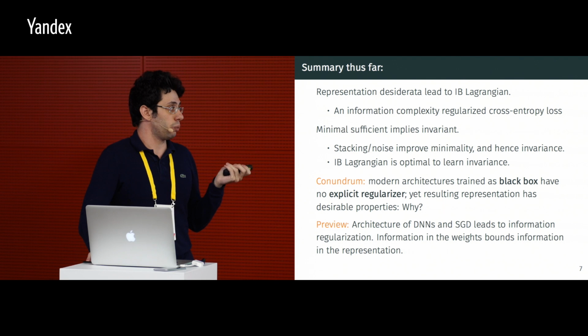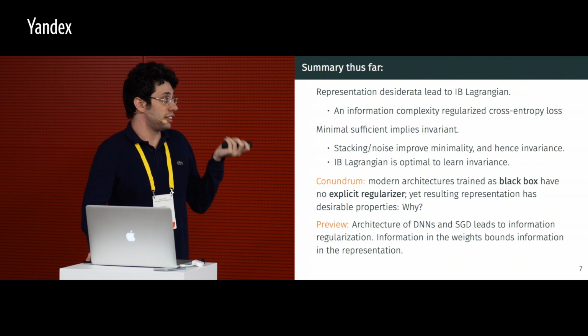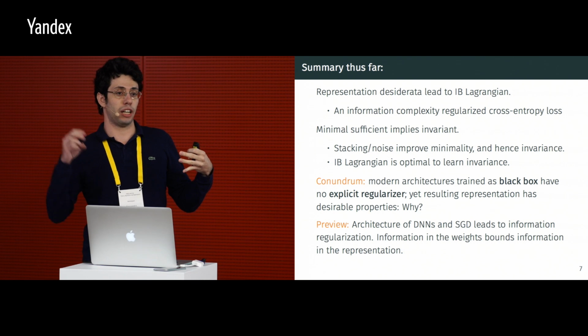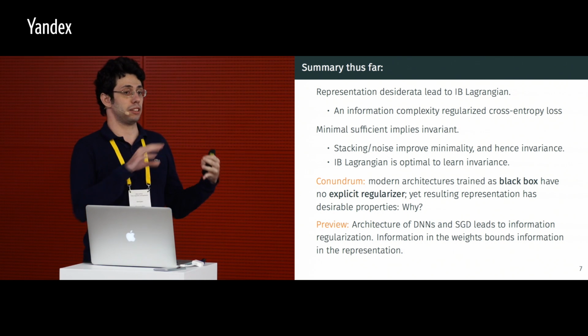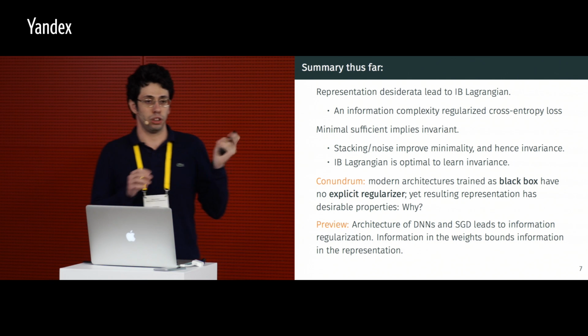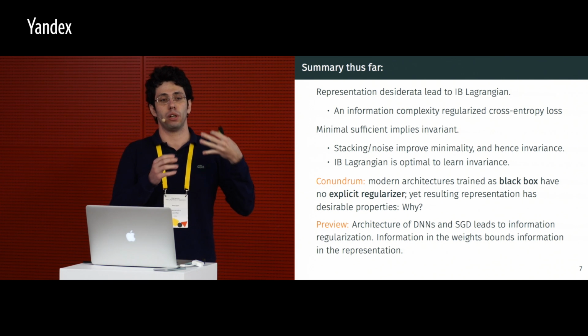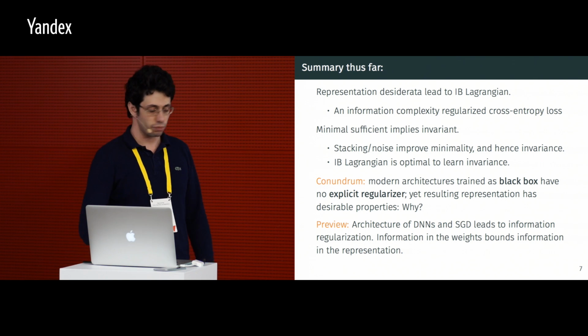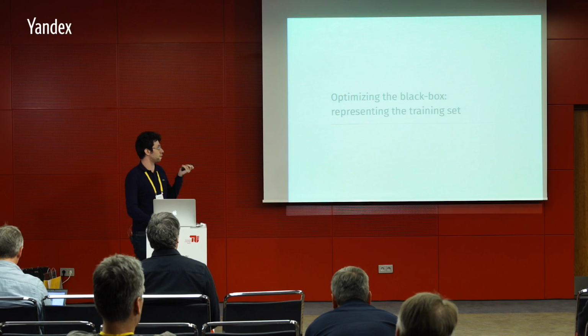And the point that we will prove is that this is related to the particular architecture of a deep neural network, to the particular algorithm that we are using to optimize the deep neural network, and to an important kind of duality that we have between the weights of the network and the activations of the network. And this naturally leads us to the second part of this talk.